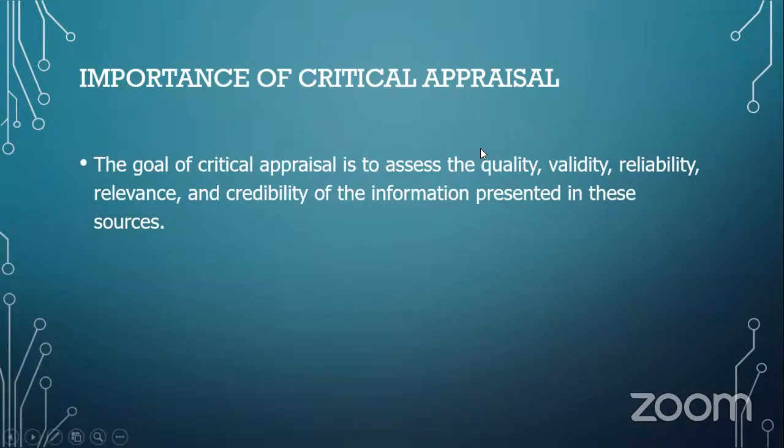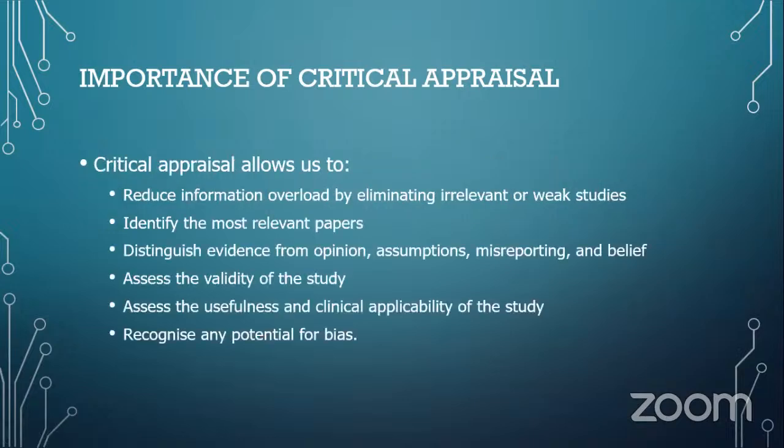Why is it important? The goal of critical appraisal is to assess the quality, validity, reliability, relevance, and credibility of the information presented in these sources. It allows us to reduce information overload by eliminating irrelevant or weak studies, identify the most relevant papers, distinguish evidence from opinion, assumption, misreporting, and belief, assess the validity of the study, assess the usefulness and clinical applicability of the study, and recognize any potential for bias.